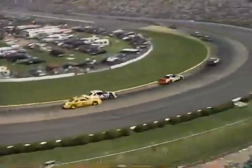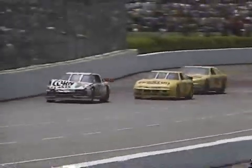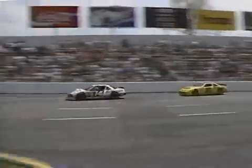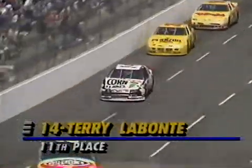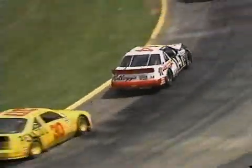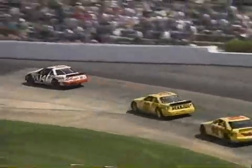Terry Labonte had some damage to the front end of the car early, but it has not slowed him down. As a matter of fact, when he suffered that damage, he called the crew and said, okay, the car is ready to run now. So ready to race at Martinsville, and I'll tell you, it seems to be, because he was fast before that caution. He had passed a lot of race cars and was still fast. He's getting on the backstretch. They had a good pit stop, beat a lot of the cars that were pitting off the front stretch. So Labonte on the move in the Kellogg's cornflake car.